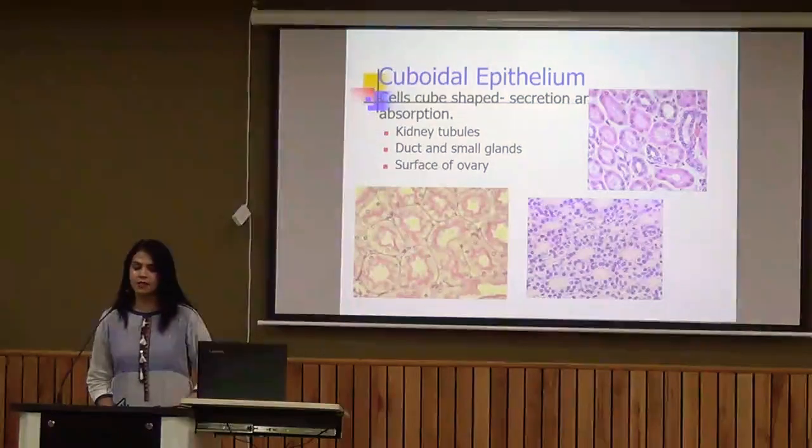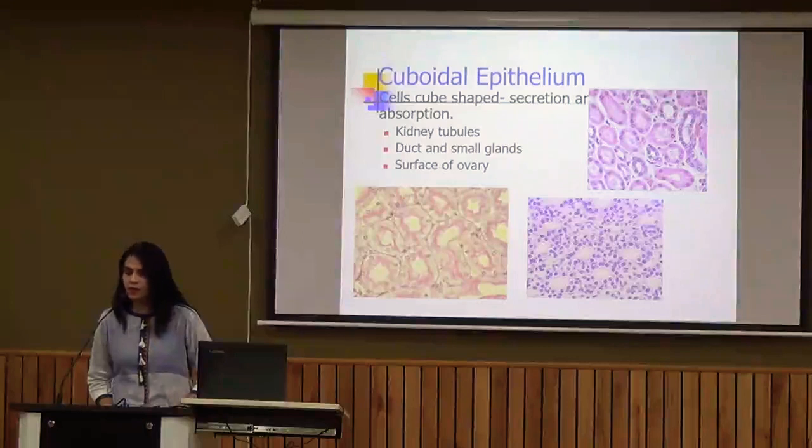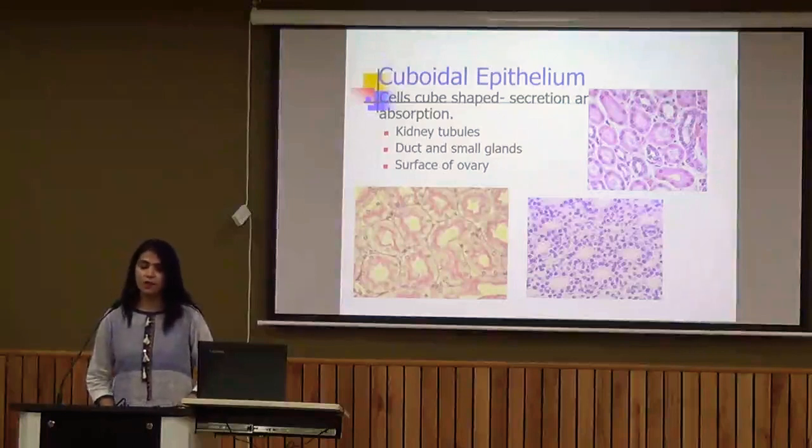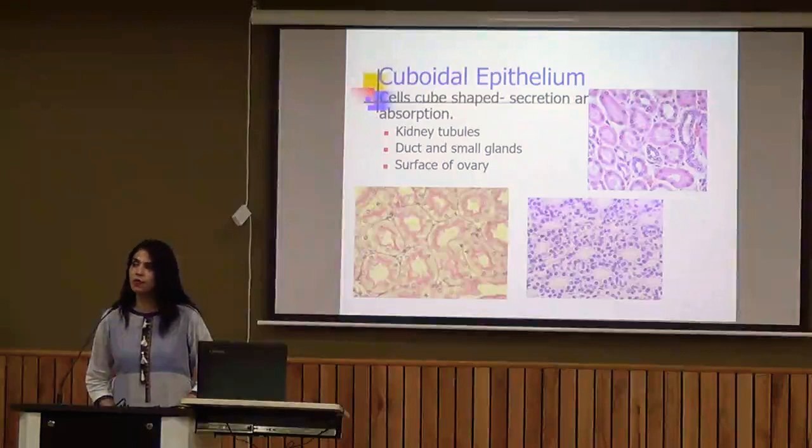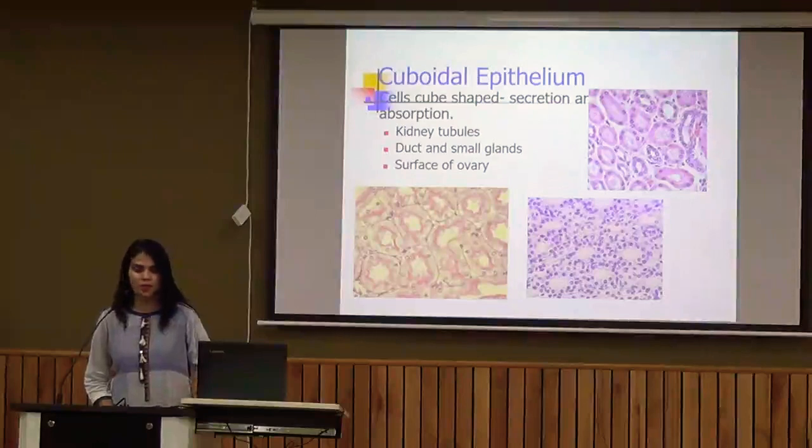epithelium. Now the cells, they are cube-type cells, and the basic function of cuboidal epithelium is secretion, absorption and mechanical support as well. Secretion, absorption, yes, it does that also, but the basic function is mechanical support. Now what is the location of cuboidal epithelium? The cells are cube-like as the term indicates. The location is kidney tubules, ducts of the glands and the surface of the ovary. Mechanical support is the basic function.